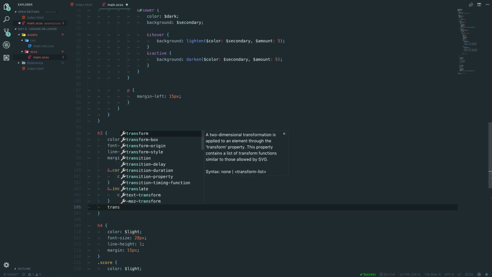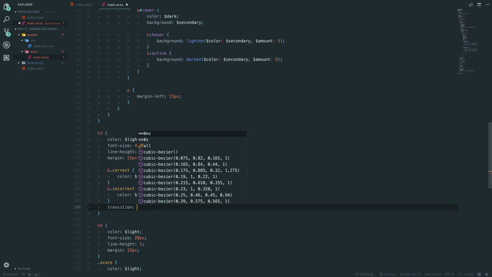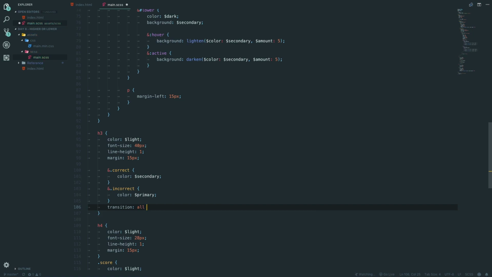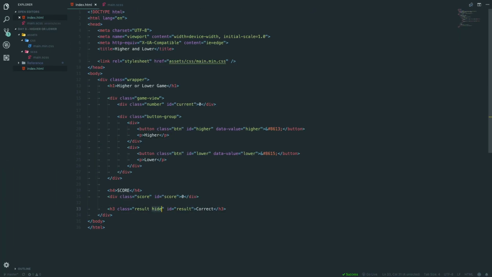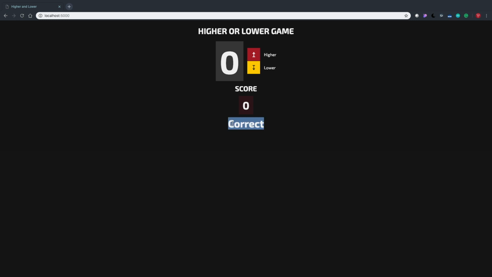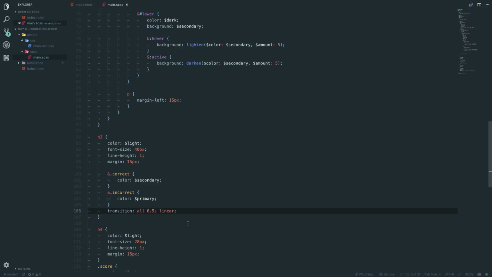And we also want to add transition on this one too. So when it's switching between them, it all changes correctly. And we want to set all 0.5 seconds and linear again. Oh, and we need to remove the class of hide from it. There you go. So that's what it will display as, although it will be a different color once it comes around to it. So let's add hide back on.